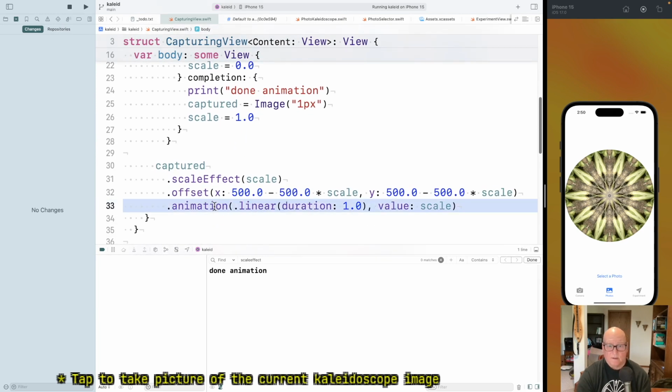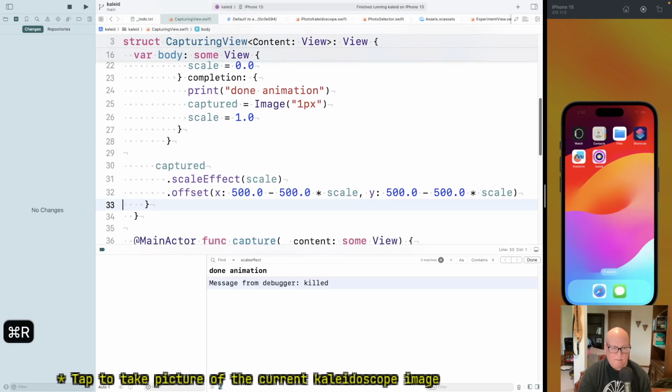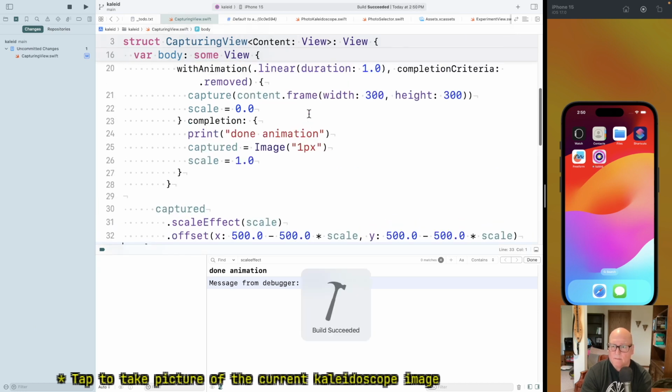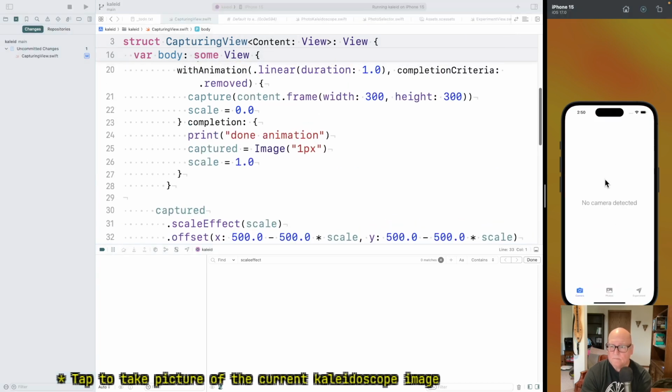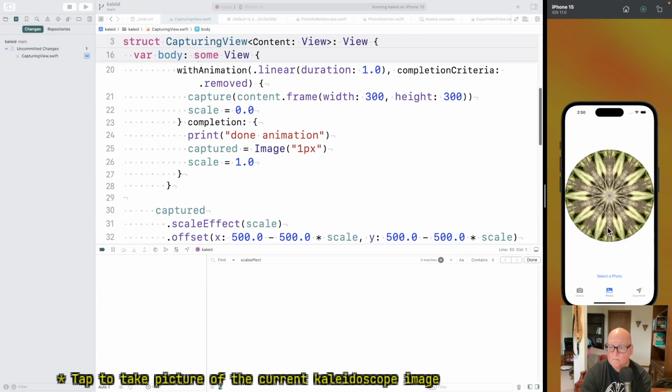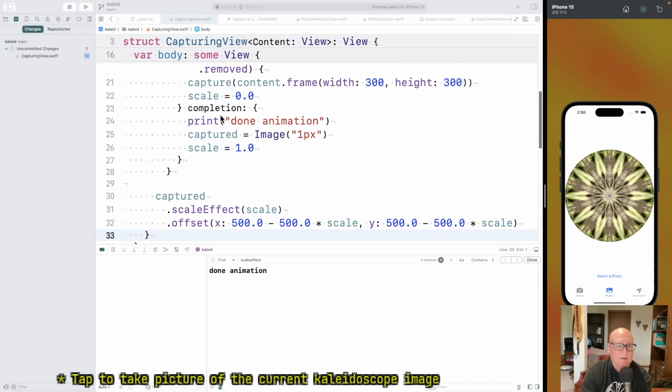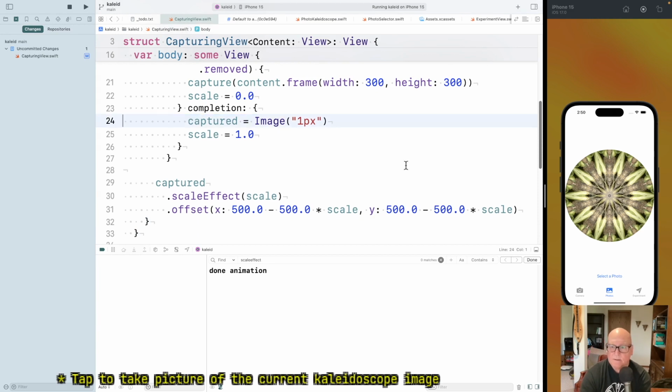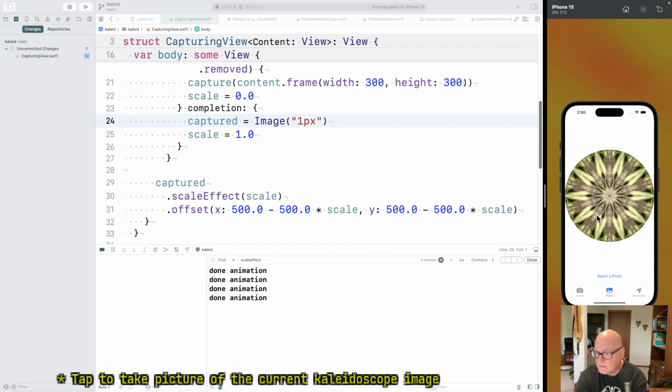We took this off. I'm going to take this text out. Now that seems to be like we'd expect. Okay.